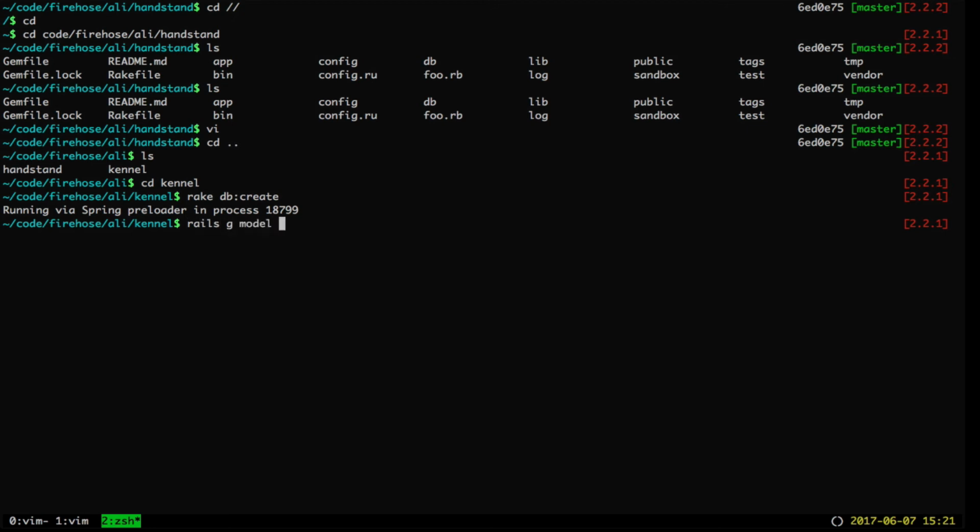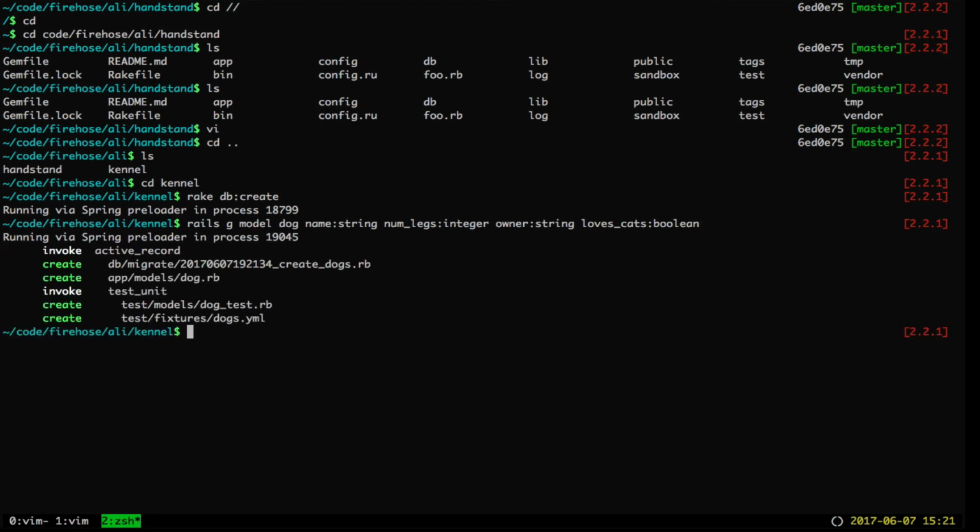Have you done this in some of these projects? Yeah. So I could say I want a dog model, and I want it to have a name, a number of legs, an owner, and we'll just put the owner's name there, and I want it to have, does it love cats or whatever. And this is what Rails does. We do that, and Rails creates this dog model. Do you see it there?